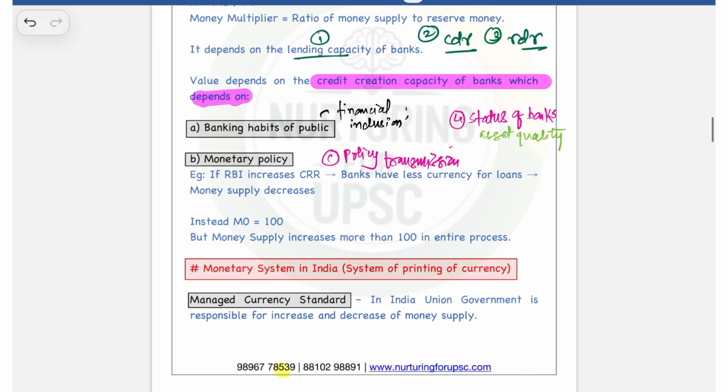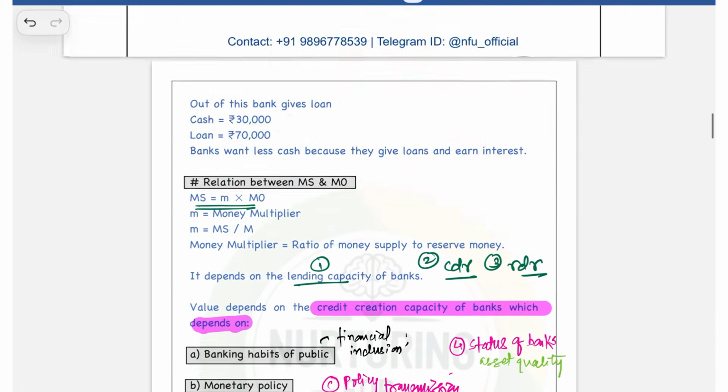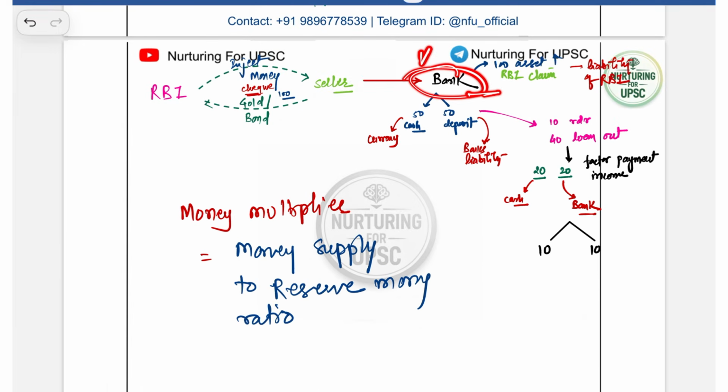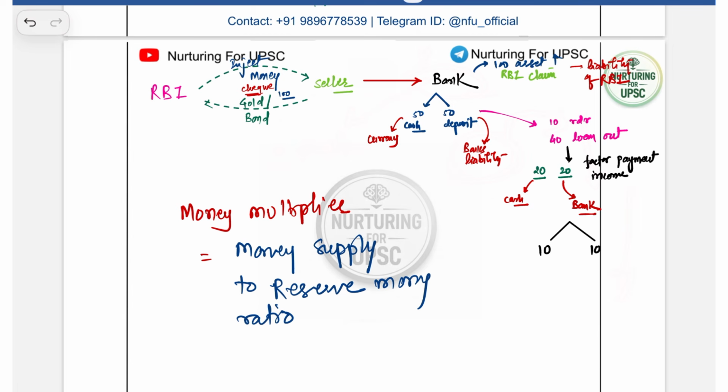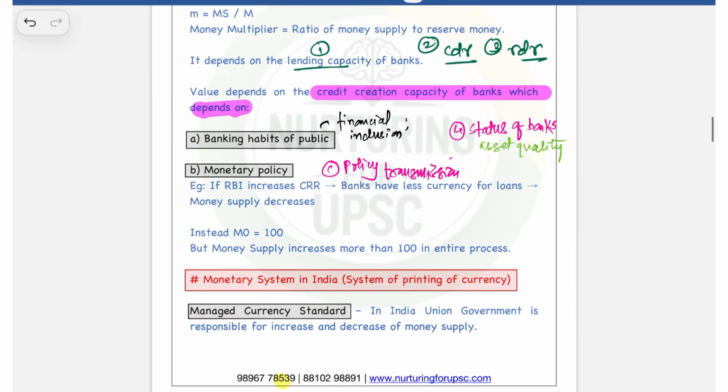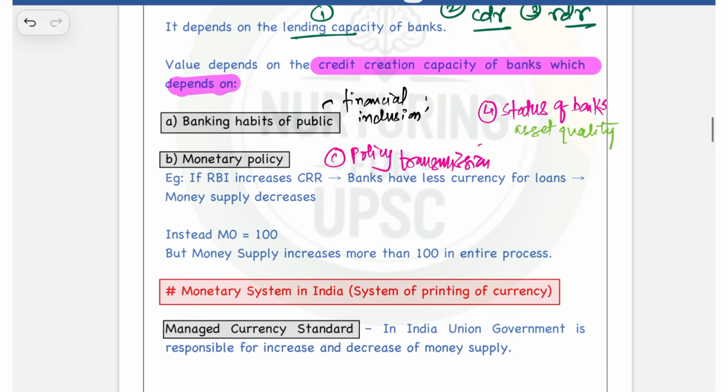First and foremost, let's ponder what factors the credit creation capacity of the banks depends upon. In the entirety of the system, the banks were the major players creating credit, because they were creating liabilities, and then creating assets from them, and those assets went on to create additional credit for the consumers and also the investors. So when we know that banks and banking intermediaries are the major players in credit creation across the entire economy, the banking habit of the people is of the very highest significance in knowing the credit creation capacity of the banks.